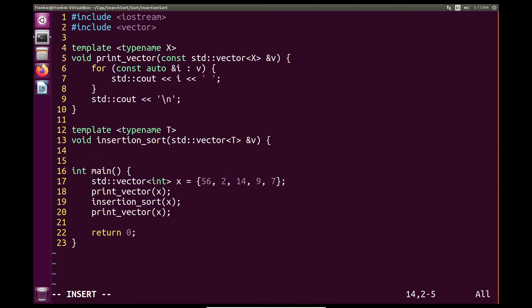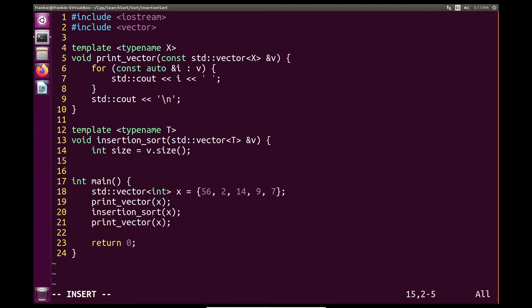That is because we're going to be sorting our array v here now, and in order for us to sort this array in place, we need to change the data that's inside of v. So this can't be const. So what I'll do here is that first I'll create a size variable to have the size of the vector, and then I'm going to start with two for loops. It's going to be a for loop within a for loop.